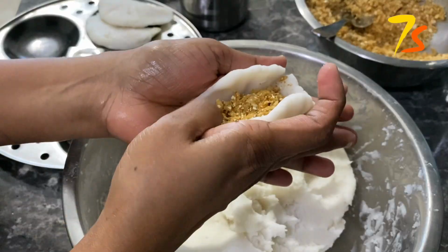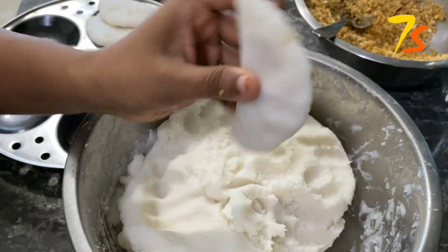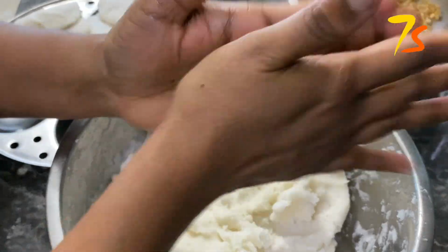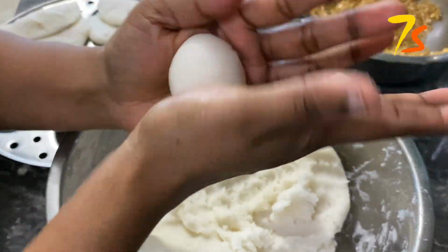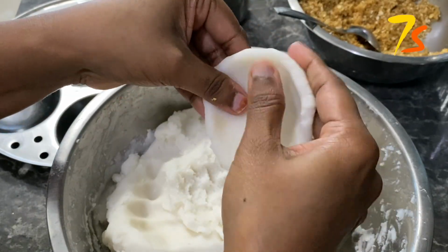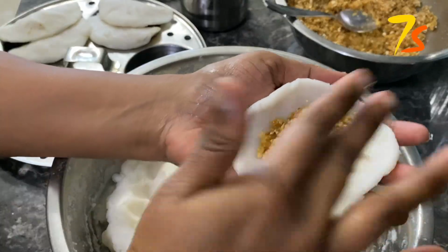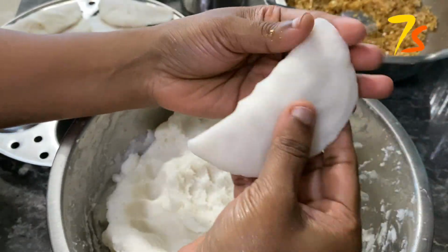This is a special recipe that brings back so many memories. My mom used to make it often as an evening snack, and now I am making it for my daughter, and she absolutely loves it. I believe this is one of those timeless recipes that will be passed down through generations.